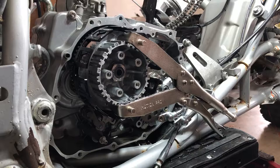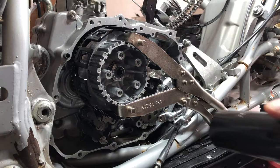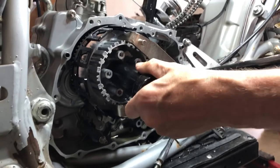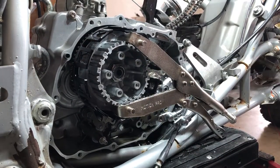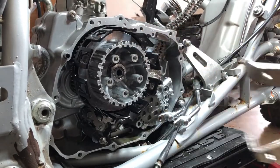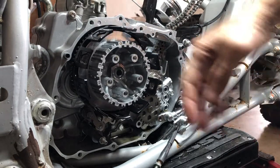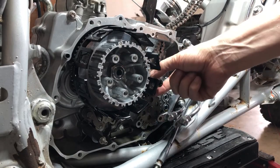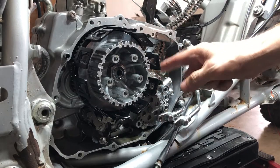All right, again, this is our 27 millimeter. See if we can't get this torqued down. There we go, 80 foot-pounds. We just pop those off. All right, now we're ready to throw the fibers in there. But first, let's get this torqued down too, as long as we're torquing. This gets torqued to 65 foot-pounds.